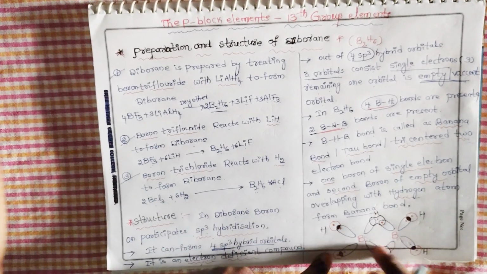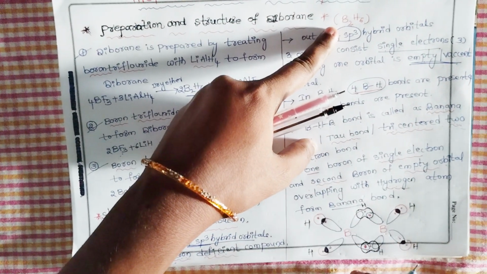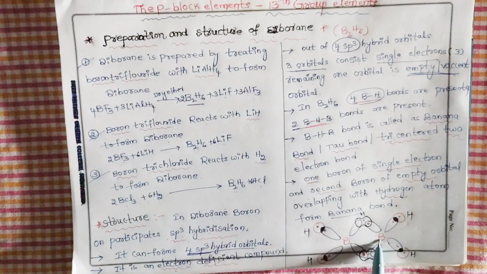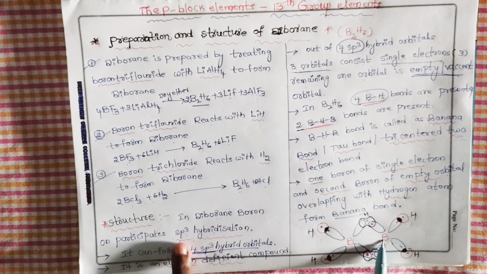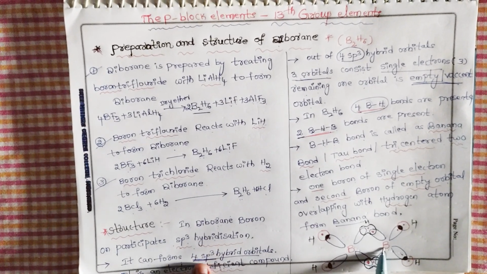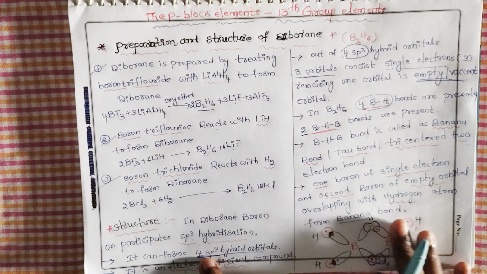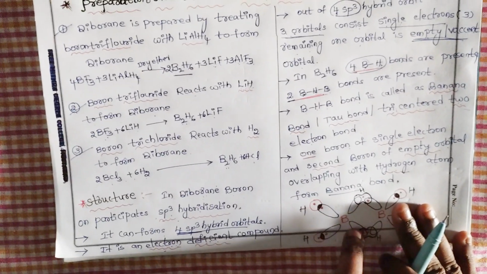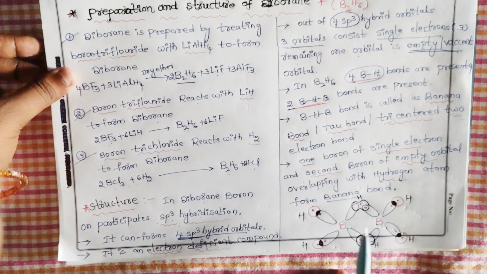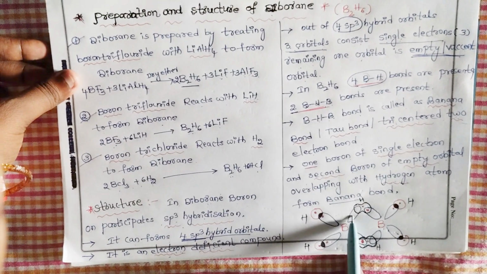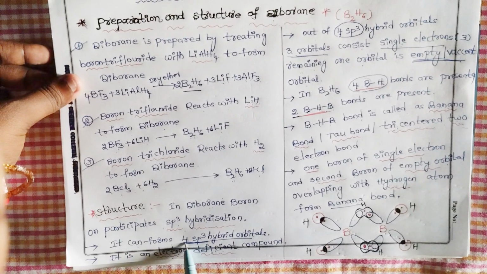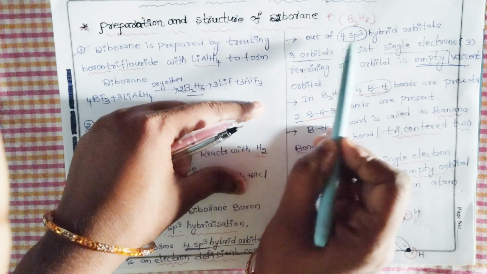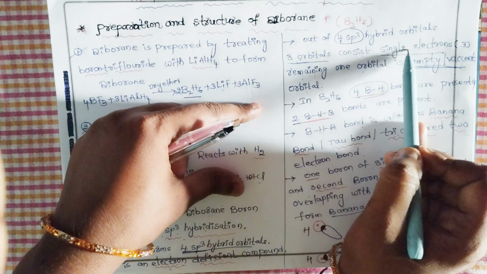So we will explain this by representing the structure of diborane like this. In the structure, how many borons are present? 2 borons. We already discussed that in diborane, boron participates in which hybridization? sp3. So it forms how many orbitals? 4. We are taking one boron. With sp3 hybridization, how many orbitals does one boron have? 4. So 1, 2, 3, 4. So totally how many sp3 hybrid orbitals are present on one boron? 4.